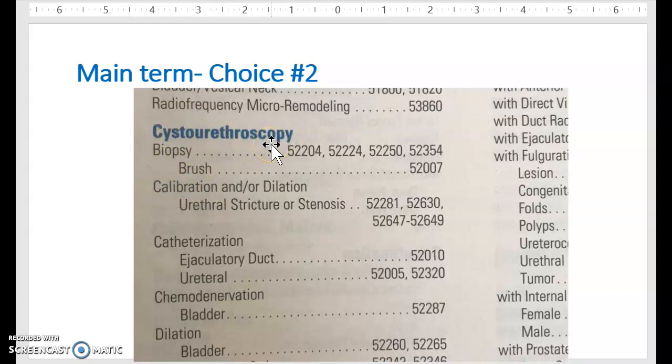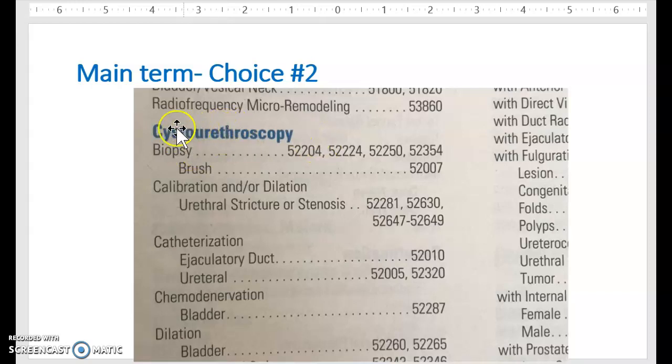It's the same thing. Why do we call it cystourethroscopy, and why am I looking for cystourethroscopy when I'm supposed to be looking for cystoscopy? Because it's the same thing. Cysto is the bladder, urethro is the urethra, scopy is the visualization. When you go into the urethra, you cannot get to the ureter without passing through the bladder and the urethra, right? So you have to pass through them in order to get to the ureter. That is why this word is a better choice than cystoscopy only. Cystoscopy is also right, but you know how everything can be confusing. This is the confusing part of the CPT, so I want you to remember and follow this.